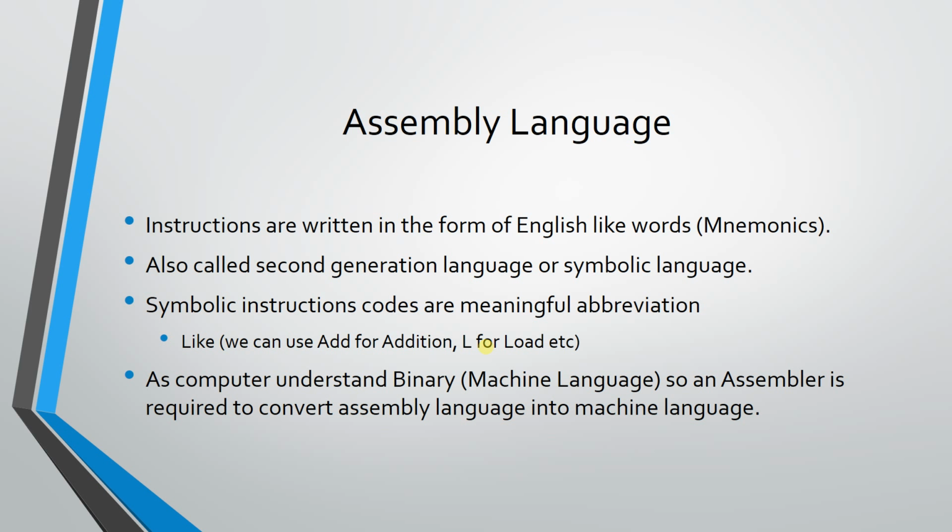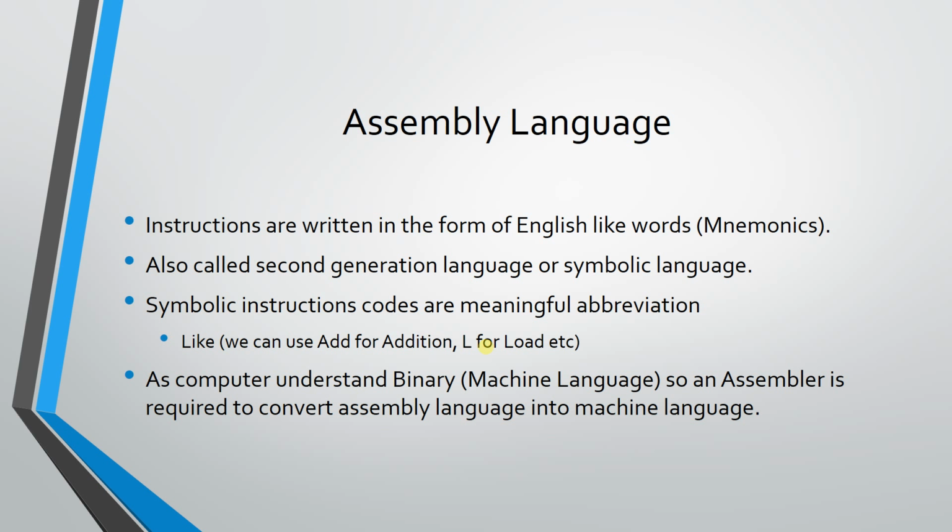And if I have to load a program, instead of writing the whole word load, I can write L in short. That means load a program. So this language uses symbolic forms of English words. As I have told you, the computer only understands binary language, machine language. So how will the computer understand assembly language? We use an assembler program, which converts an assembly language program into a machine language program.